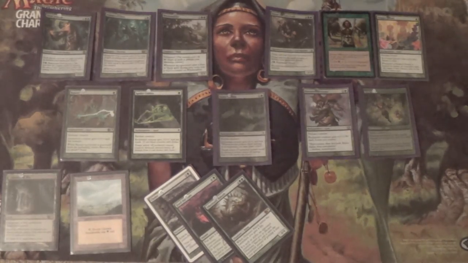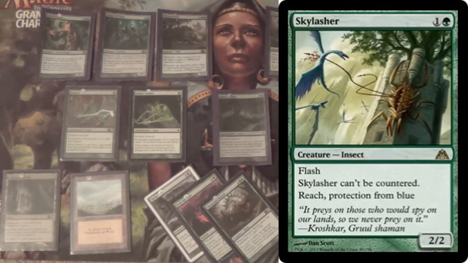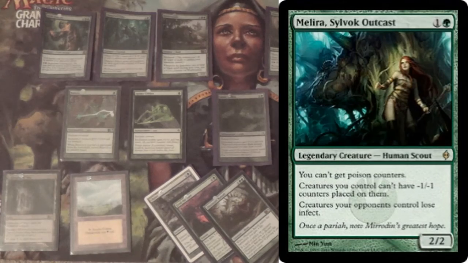I am running either one Melira, Sylvok Outcast and two Skylashers, or the other way around, depending on what I expect the meta to be like. Because we already have two chokes, I probably go down to one Skylasher, bring it in against usually just Delver, but it's just a creature that can't be countered, to help us fight the counterspell decks a little bit. Protection from blue gets around a number of answers, and it just eats Delver decks. If that happens to be a thing in your meta, here you are. And then Melira, because Infect is a thing.